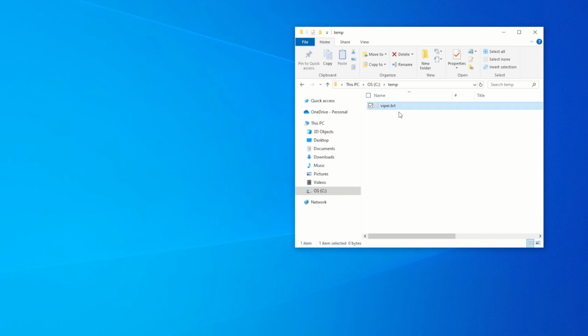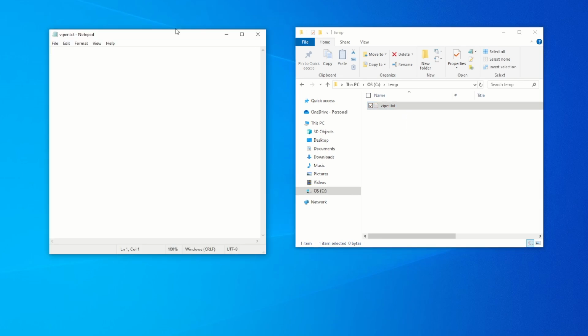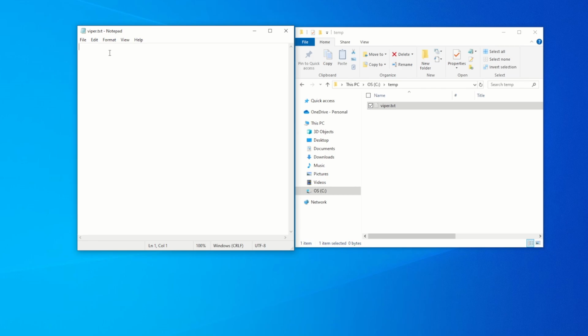So let's edit this with Notepad. So double click here, open this up, and under Notepad we're going to start editing it. Okay, so I'm going to do # space E-flite Viper 90mm. # is going to indicate that it's a header statement. Okay, next I'm going to do ** switch position and ** again, and it's going to indicate bold. Switch position is going to be in bold letters.